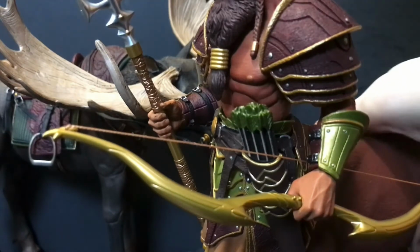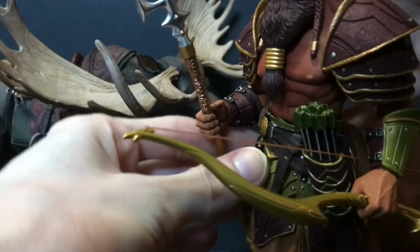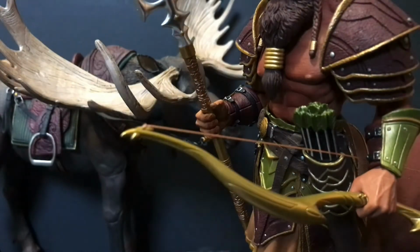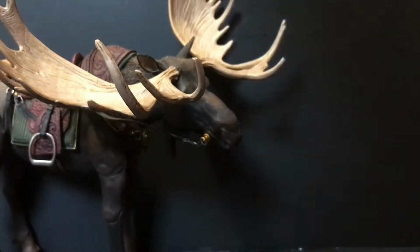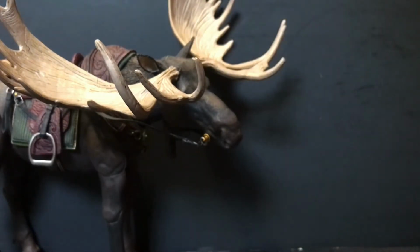He's got a bow, he's got a quiver, he's got a trident, which appears to be one solid piece. He's got a pretty epic sword too, but there's nowhere to put that on the figure. And one thing I noticed with this wave, they don't come with the little brown straps with the slits in them, so you can put some weapons in there. I think a couple of these guys would have benefited from that, but for the most part, I'm able to manage right now.